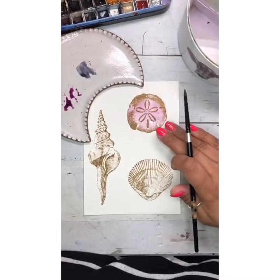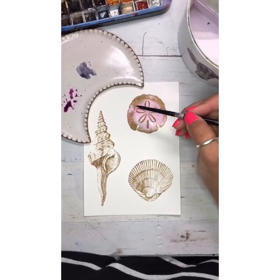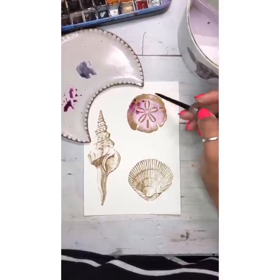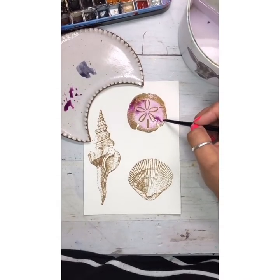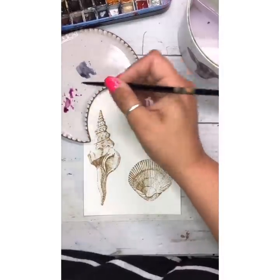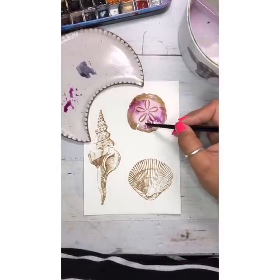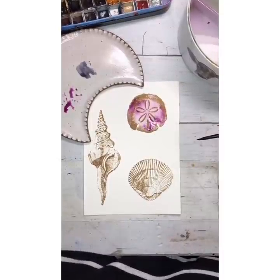Okay, so the entire thing is painted. The whole thing is still wet. I'm going to come in with the same Rose of Ultramarine color, but this time I'm going to do what's called a wet into wet technique. I'm just dropping in a little more of the concentrated Rose of Ultramarine color in and around. Think odd. Odd numbers, right? We stamp in odd numbers. We decorate in odd numbers. It's the same thing with art. So I just went ahead and applied that in three different spots.